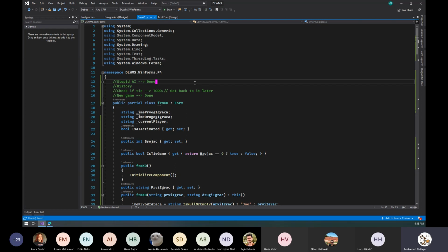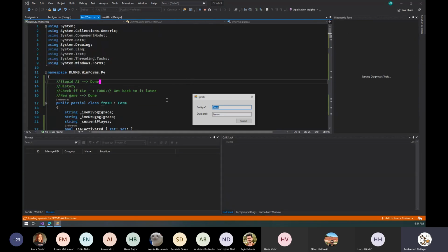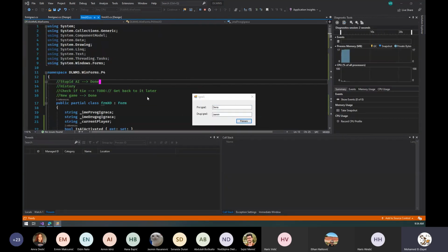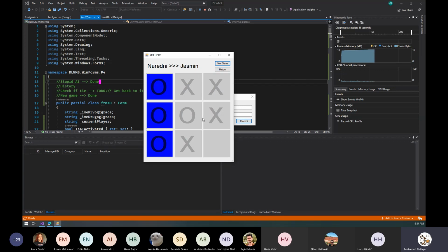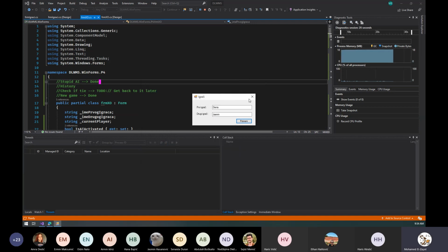All right. Let's talk about game history. Once the game is finished, I would like to be able to click history, and once I click history, I will get a new window with the list of steps in clear text form for now.